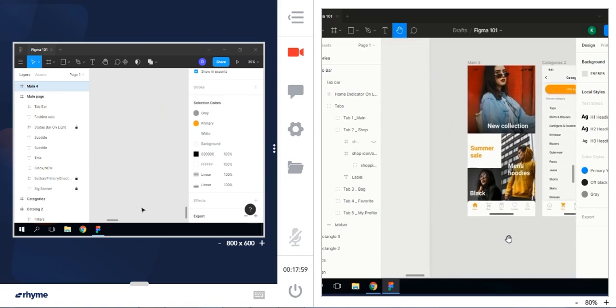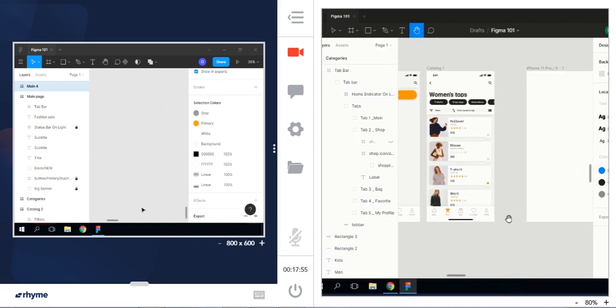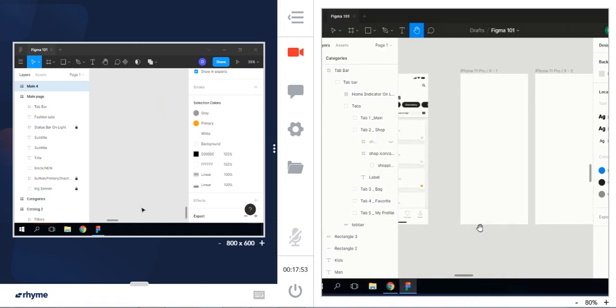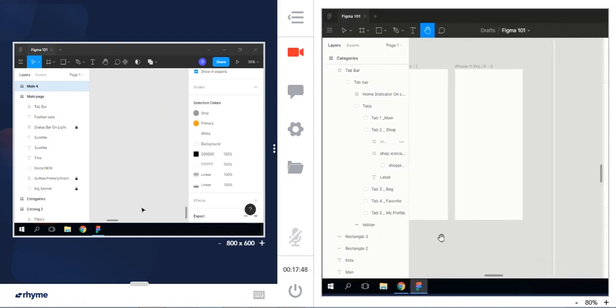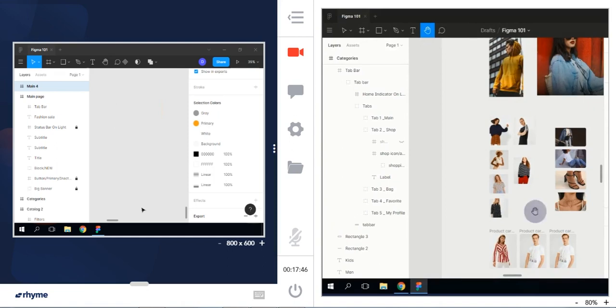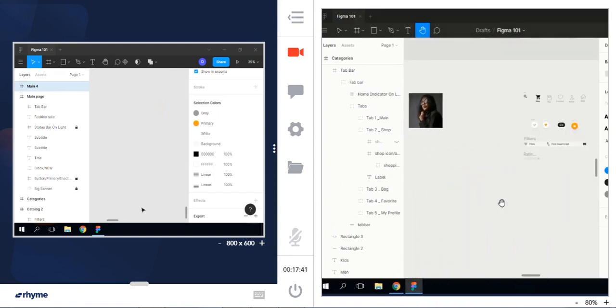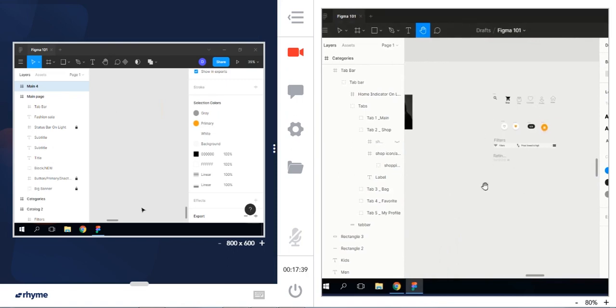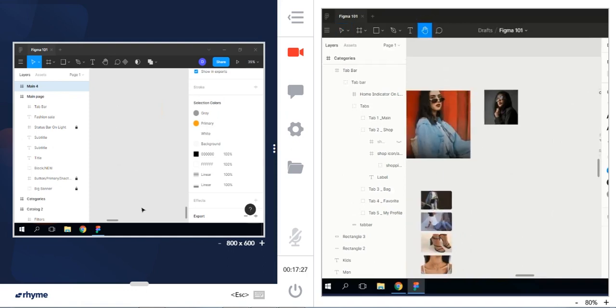In this particular tutorial, we're going to take what we learned in the last one and create our own. I've provided you with a ton of assets over here, and you can use any of these. There's a bunch of images and some different icons that you can use. What I want you to do is take these, create components out of them, and start building your page and get really creative.